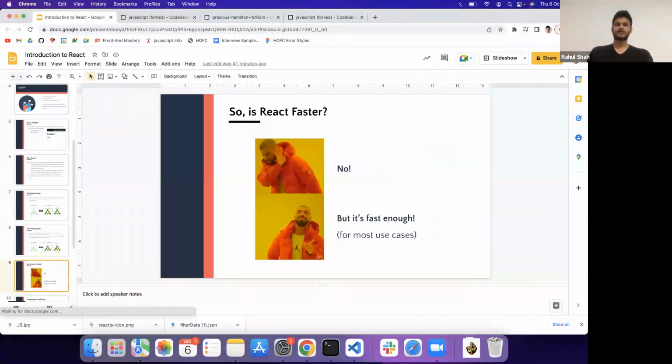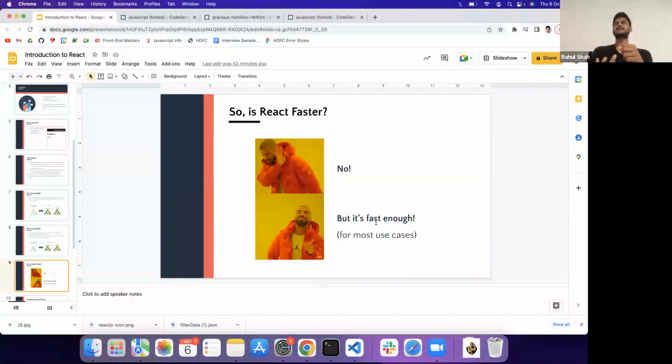So is React faster? No, but it is fast enough for most use cases. There are some use cases where you will find that maybe React is not fast enough. There could be multiple reasons for it. One is that you might have written your code badly, right?